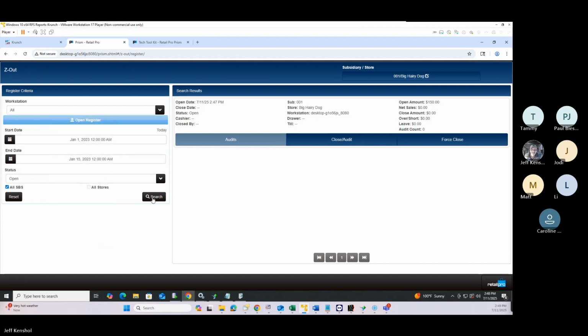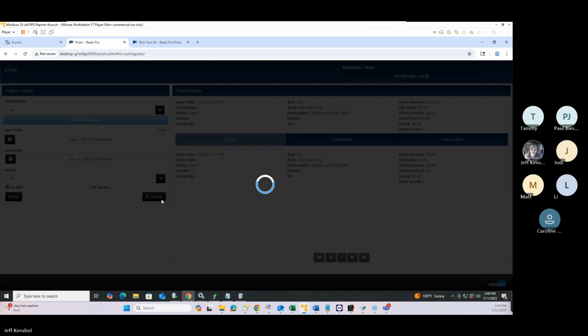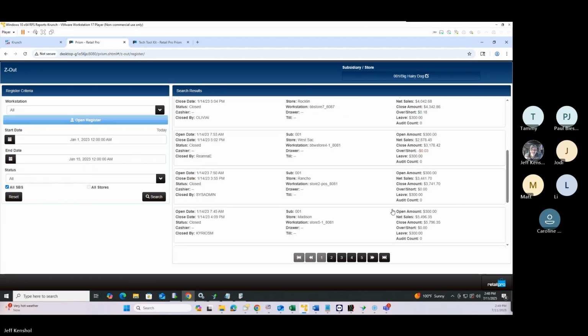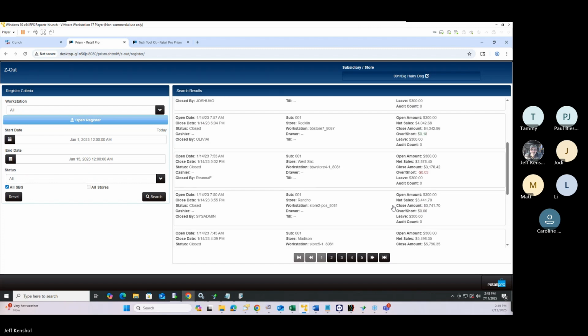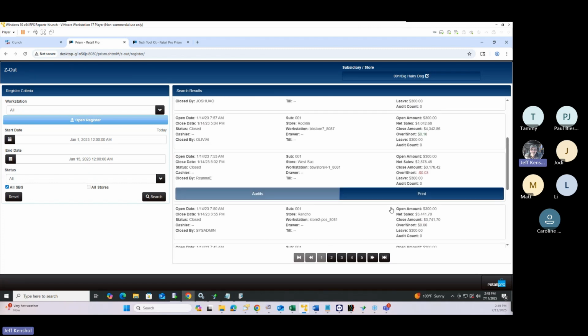all. Well, I found the other one I have out there. It looks like no, open. No, we want all. There we go. Right. So every Z out you do, they're all out there forever, right? So if they screw around with the closing report, they're just documenting it for you to find later and really kick their butt, right?